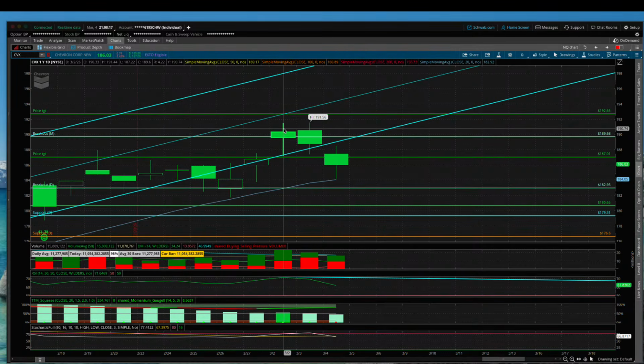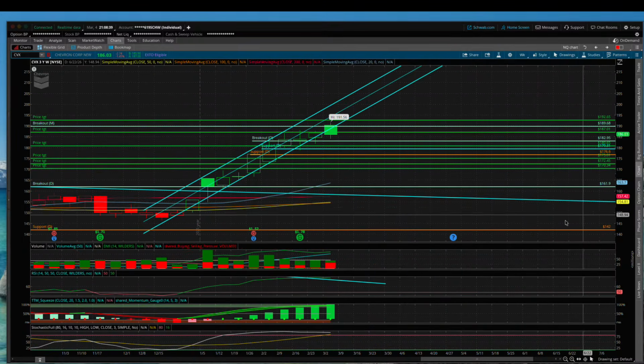So we got up here on Monday. We had the gap up Monday, and then we had that run up too on Tuesday, and then we gapped down today. Then we came back up a little bit. We're outside of this channel. We have a bearish divergence.